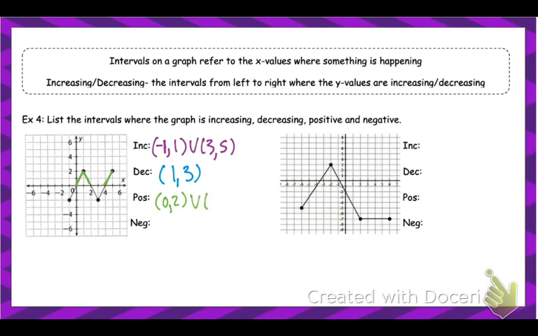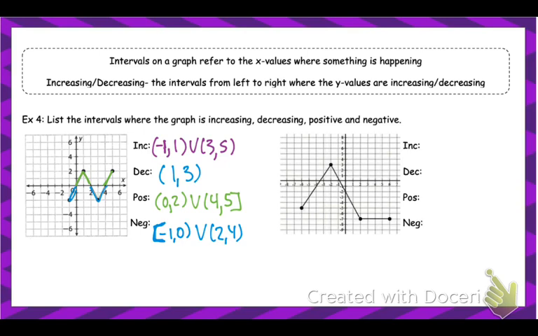Then that graph is positive again from 4 to 5, but because at 5 exactly that graph has a positive y value, we can use a bracket in that case. Then we look at where it's negative. That would be the areas that we don't have it currently listed. Again, in interval notation, this would be from -1 to 0, and that -1 should have a bracket. And then there's two intervals, so union, and then from 2 to 4, both with parentheses because those are zeros.